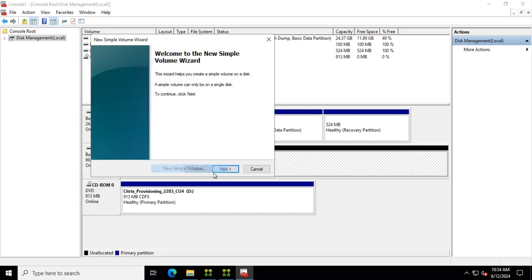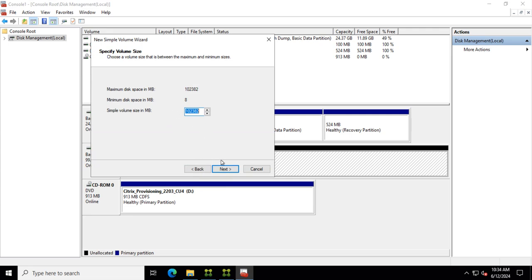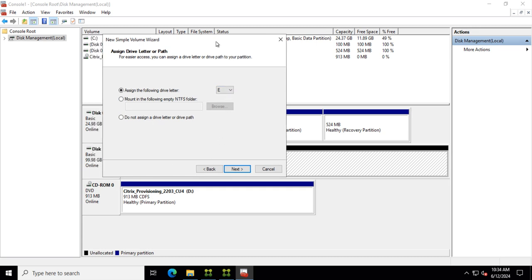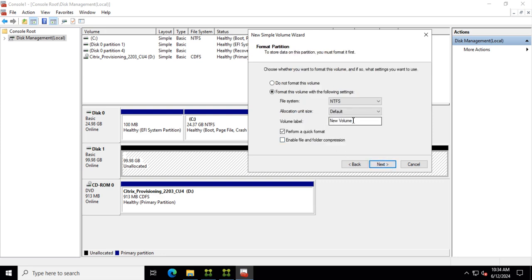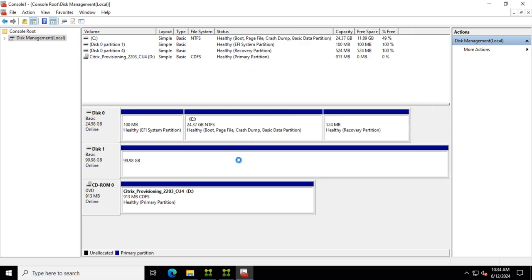Now we need to create a volume. So D is used by, okay, let's keep it drive letter E. Next, let's call it PVS store. Quick format, okay, and finish.